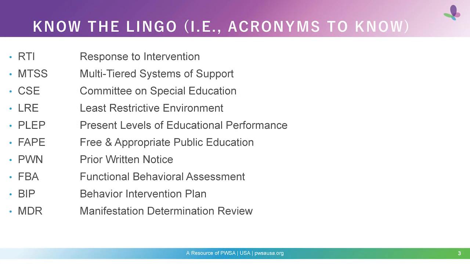So in terms of some of the lingo, acronyms to know, one of the things that you may hear as you're entering the elementary world is they have something that's called either RTI or a multi-tier systems of support. Typically, a child with Prader-Willi is going to come into school with services already in place, but you may also find that if your child hadn't had a lot of delays coming in, they're going to want to go through a process of providing intervention through regular education first.